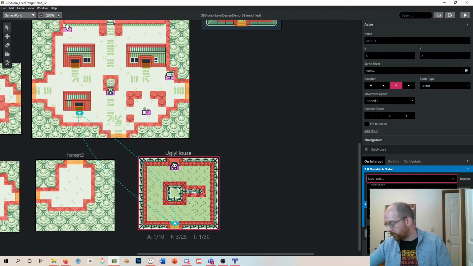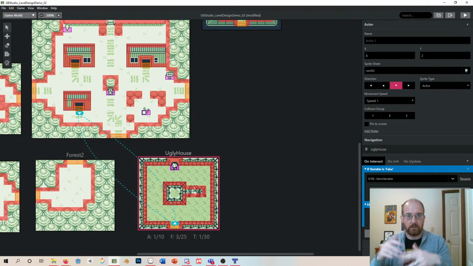So I've built some globals. What you do to build a new one is you just find one that doesn't have a name, like variable 19 here, and we could call it demo variable, and then you just tell the engine what that variable meant.